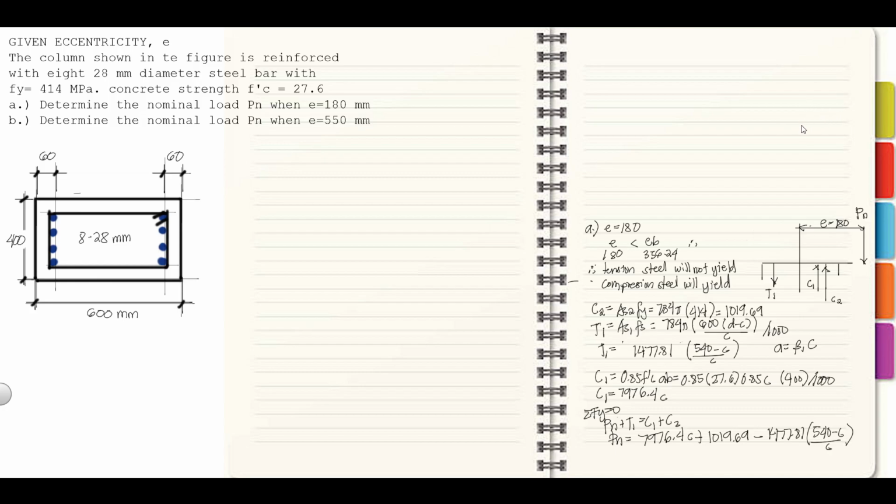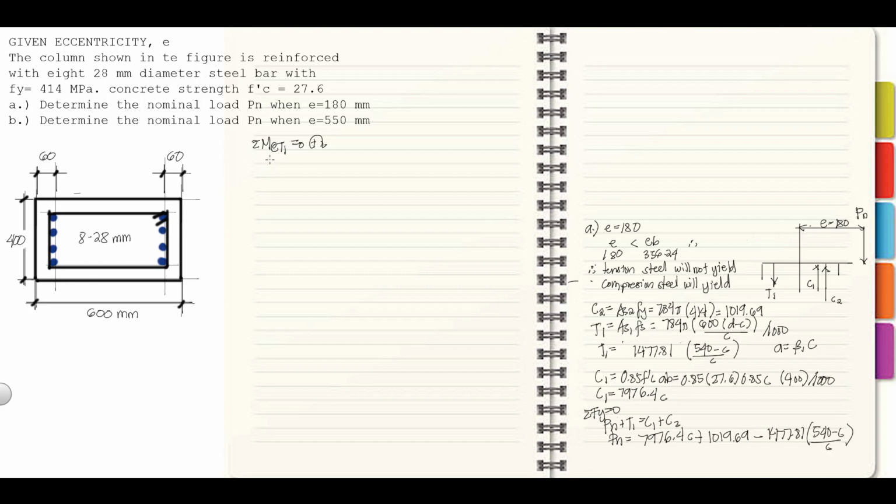Okay, so next tayo dito is mag-moment naman tayo sa T1. As you can see, this is similar to solving the E balance. So unahin mo muna kunin yung forces, and then next, get PN. After getting PN, solve EB by having your moment at the tension bar. Ganun din gagawin natin, tension bar yung pag-momentan natin.